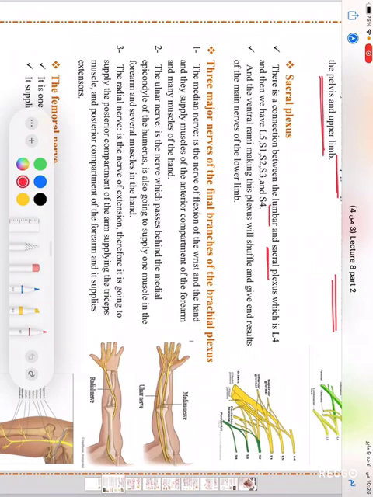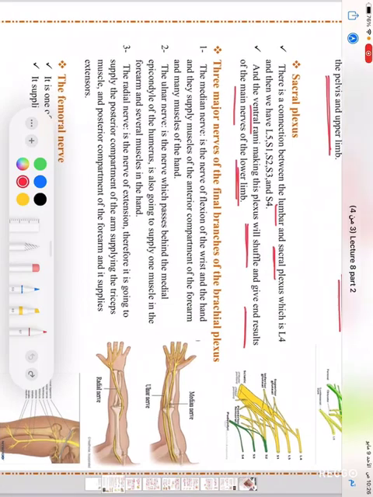And the ventral rami making this plexus will shuffle and give the end results of the main nerves of the lower limbs. Meaning the sacral plexus is the one responsible for producing the end results of its shuffle, which are the main nerves for the lower limb.